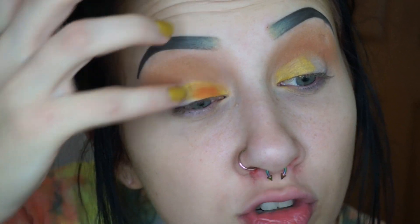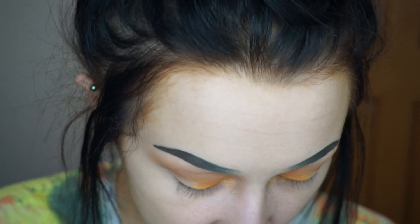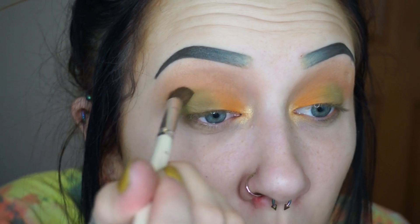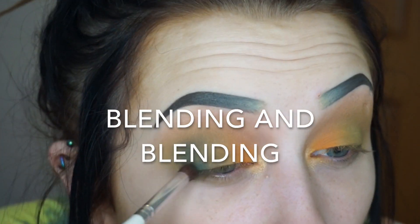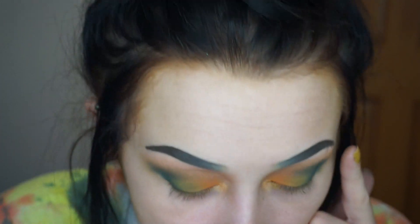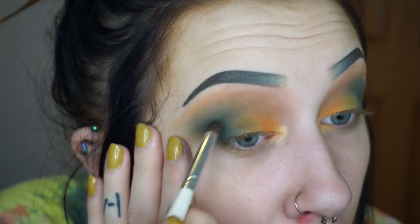That's like way more vibrancy than expected. This literally looks like Kraft mac and cheese, which I don't have a problem with. I'm going to put Frosting in the inner corner because I want to. Now I'm going to take Military and put this on the outer half and add that up into the crease a little. Now I'm going to take Poison and put this on the outer little part. I feel like I lost the green a little. I've been blending for like forever, trying to make these blend together — it's not the easiest thing. Not that the shadows aren't blendable, it's just when you use deeper colors like this it takes a minute. Now I'm going to take a little bit of Swolo and add that right in here to see if it makes any difference.